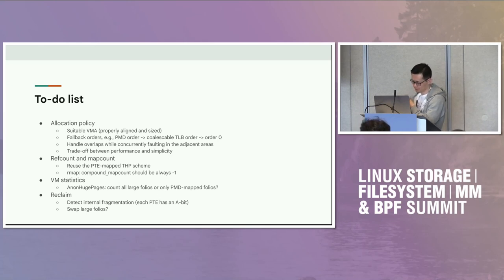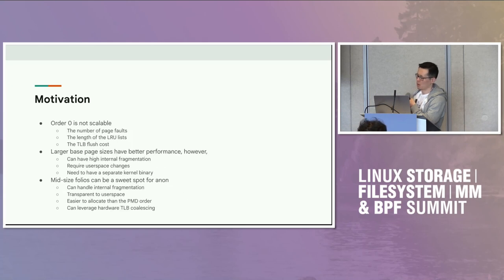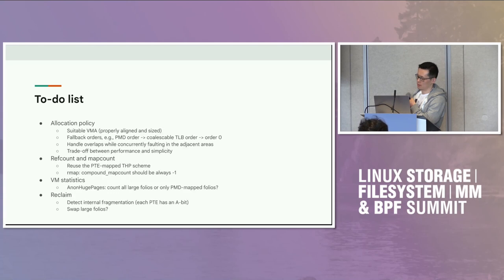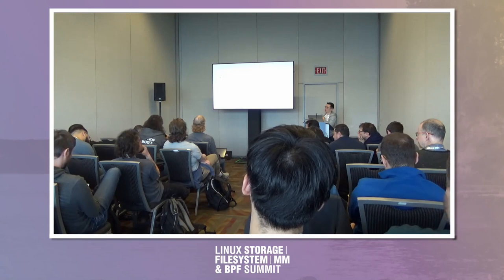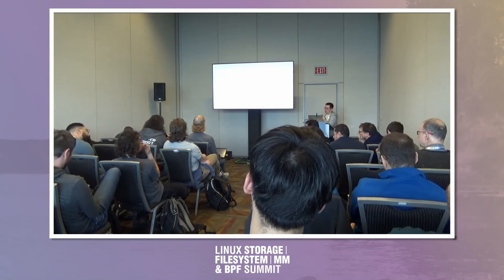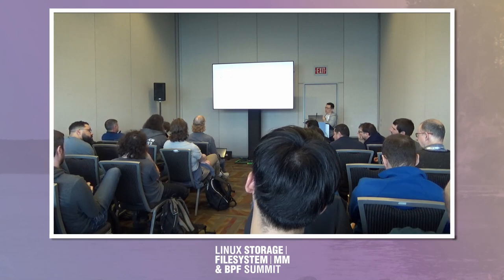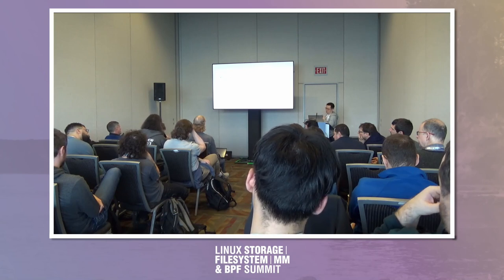So what would be the architecture like, architectures that don't have this hardware page coalescing? What would be the order they look at? I mean, there is a benefit of reduced number of pages in LRU. How do we figure out the order that helps for getting them? We know order zero and order PMD for architectures who don't have. No, the answer is that we simply don't. We shouldn't be changing how we manage memory based on what the architecture can do, because the larger a chunk of memory we can manage, the shorter our LRU lists are. It is up to architectures to accommodate us on this. It's not up to us to accommodate them.